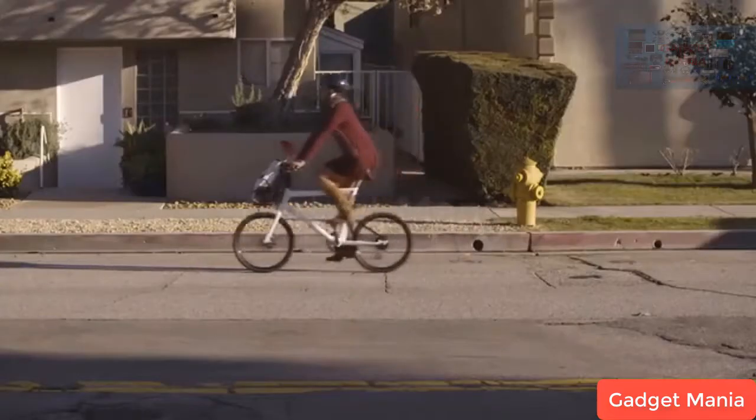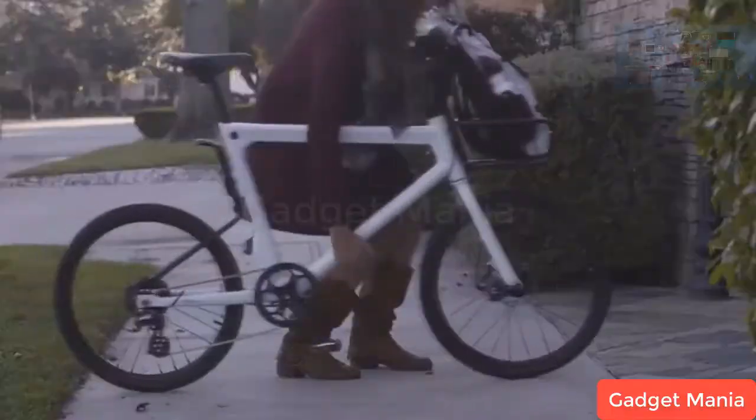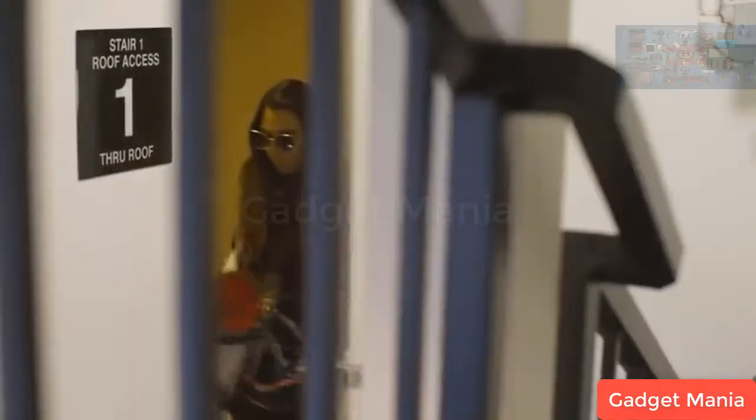Being urban dwellers ourselves, we recognize that space is at a premium. So we wanted to design an e-bike that not only packs a punch on the road, but can be fit into a tight space or carried up to a fifth floor apartment if necessary.